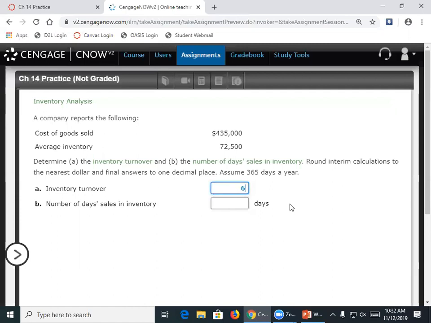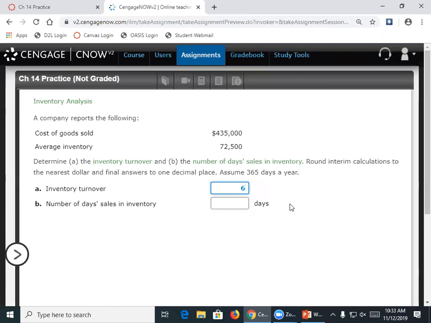So on these, your inventory turnover, although it sounds kind of like a bad thing when we hear turnover, it's actually good to turn over inventory. That means we're moving it. So on average, we move our entire inventory about 6 times a year. The higher that number, the better it is. And again, we would want to compare to the industry to really get a good idea if that number is good or bad.